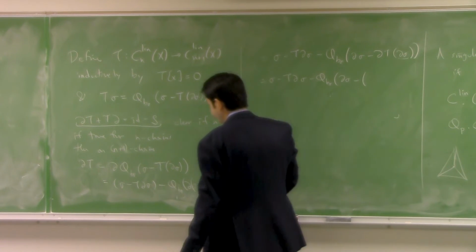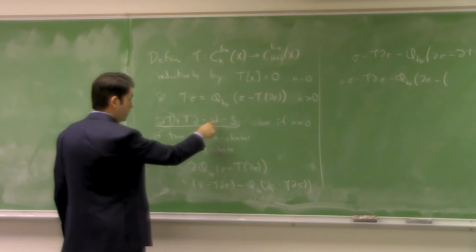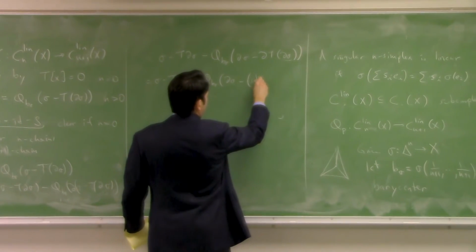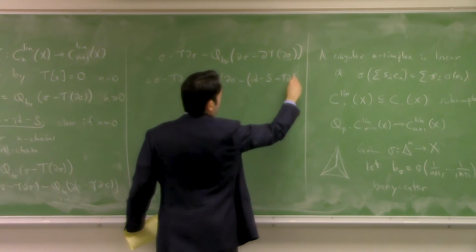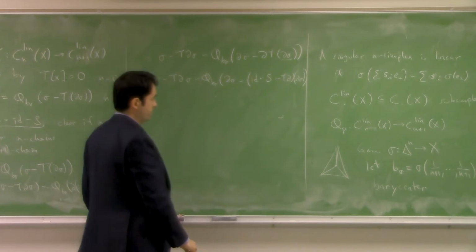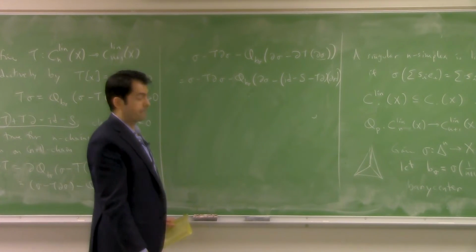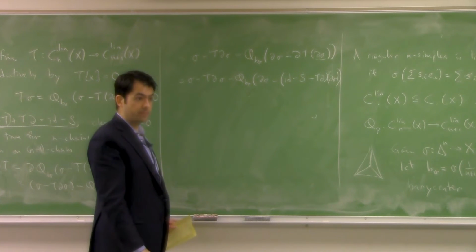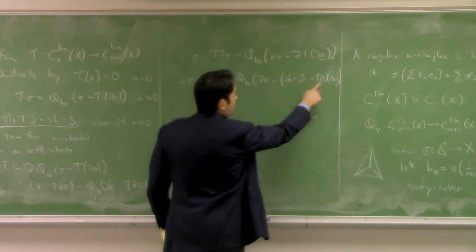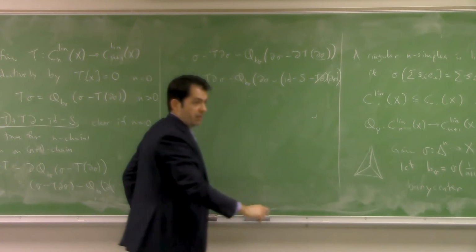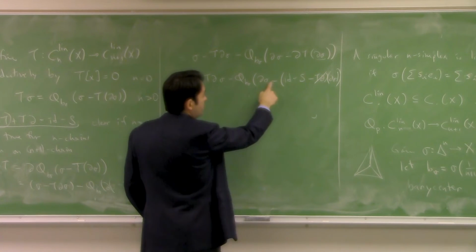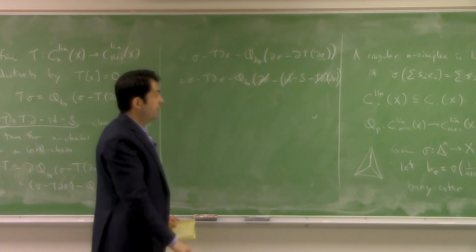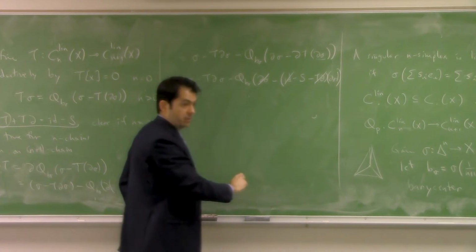So boundary T is equal to identity minus S minus T boundary, all of that applied to boundary sigma. T boundary applied to boundary sigma dies because I get boundary squared. Boundary sigma minus identity applied to boundary sigma, those die. And so we're just left with plus S applied to boundary sigma.